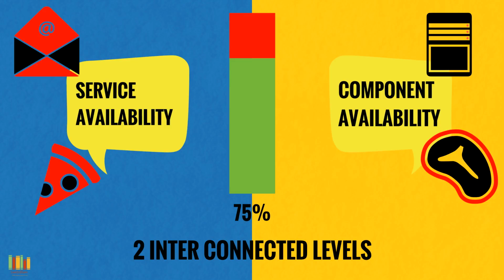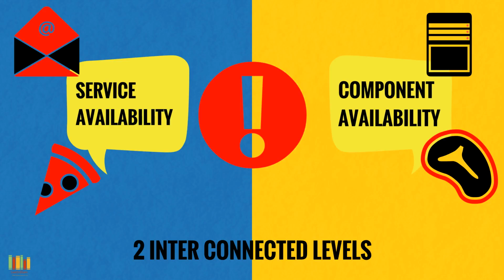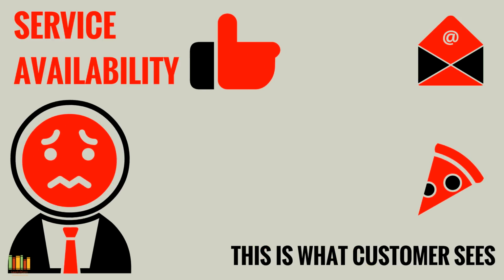What is service availability? In our example, if the application is not available to our customers, or pizza cannot be delivered, that is service availability. It refers to the service not being available as required. A service is usually impacted by its component not performing its desired function. This is referred to as component availability. Server or network down, causing the application to be unavailable. Veggies or meat not available for making any more pizzas. These are component availability.